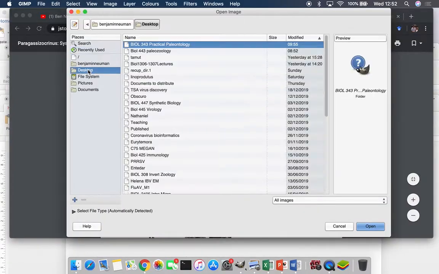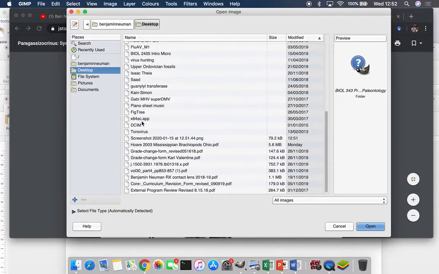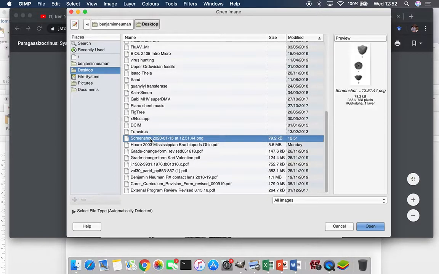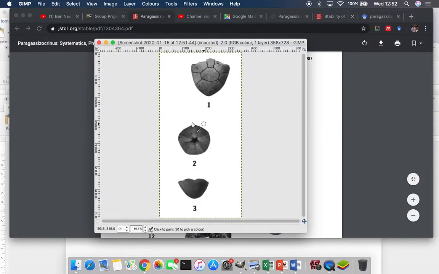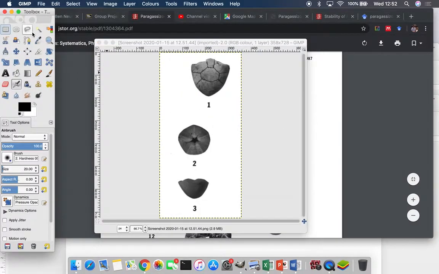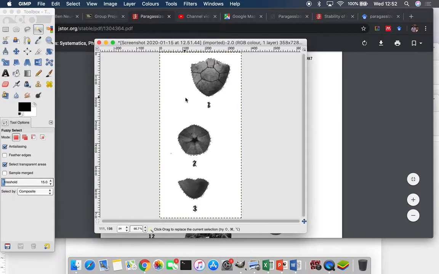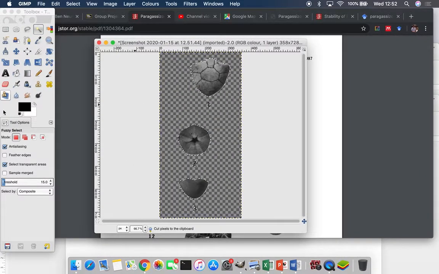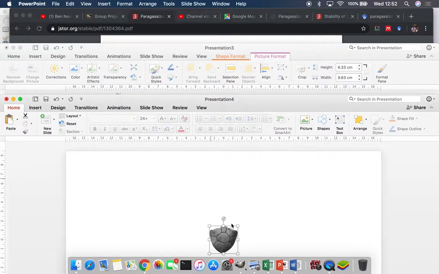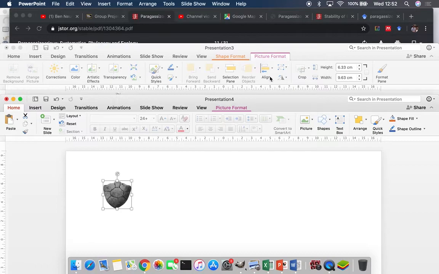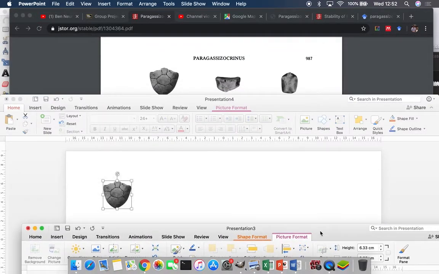So let's open this up, desktop, and go down to, is that our new screen? There it is, our brand new screenshot. Okay, looking great. And so in this, what we can do is we can highlight the background, and boom, zap that background, and then we can highlight the individual things. Bam, and we can paste them in. So you can make a nice little arrangement of your very own.